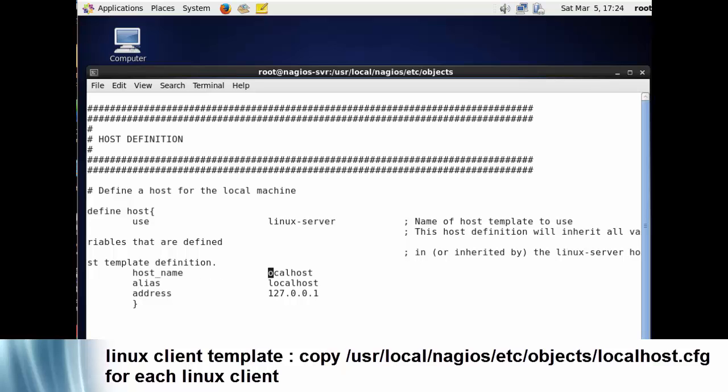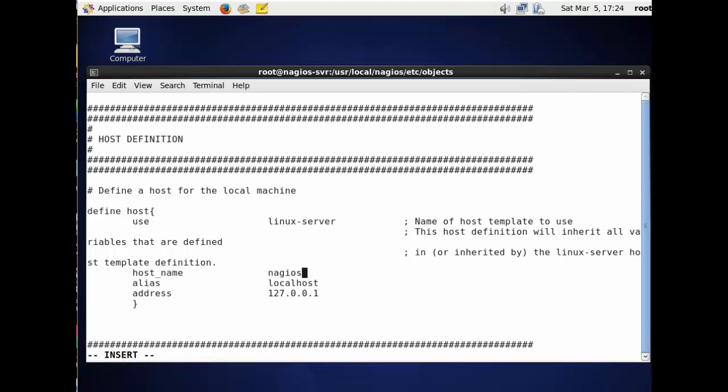This is where we start, but there's actually a number of other locations where you have to change the host name, so we're just going to change it here. We're going to call it our Nagios Linux client, which is the host name of our Linux client. And then I usually give it the same alias, but you don't have to. You can give it a more descriptive name if you want to, something longer. And then the IP address of our Linux client, so whatever the IP address is on the network.